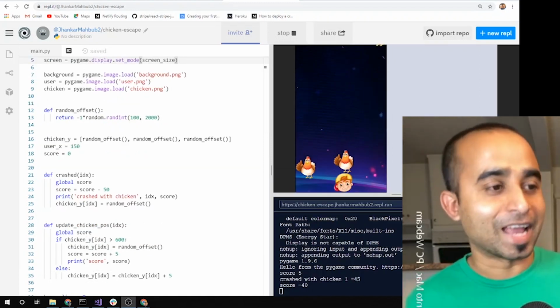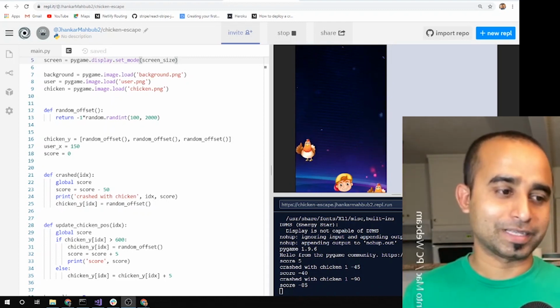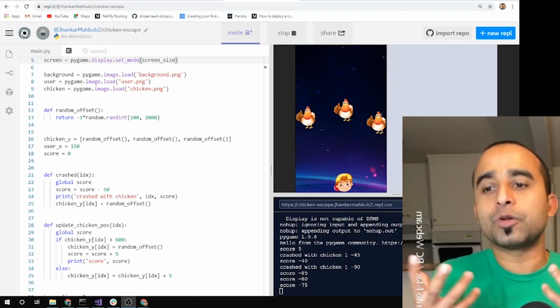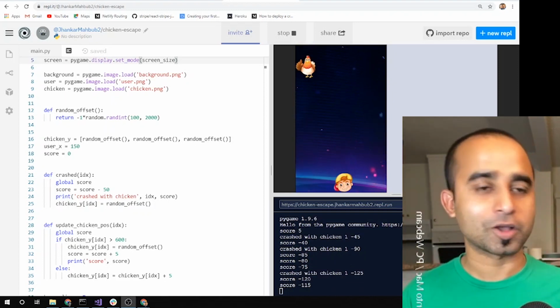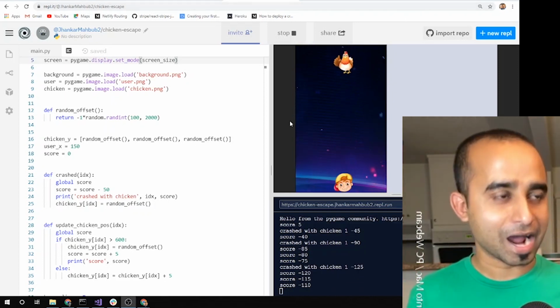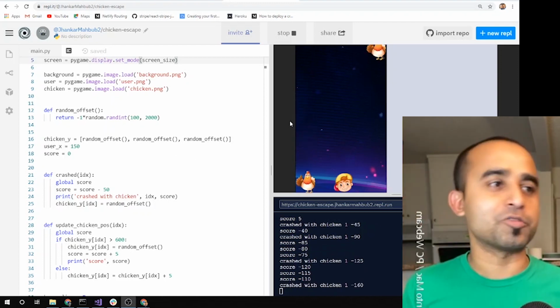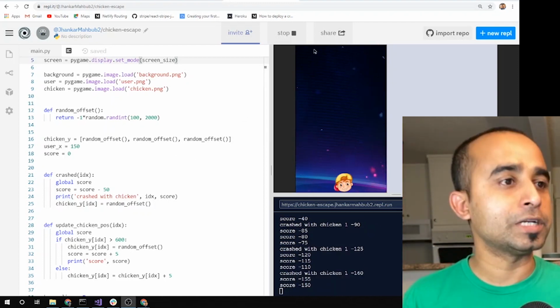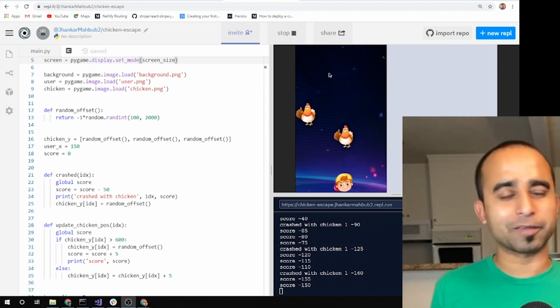Now we would like to display the score, just because the user will not be looking into the console. The player who will be playing the game will not be looking into the console; rather, their eyes and their concentration would be on the game board, whatever screen they are playing. So we need to display the score here, and we need to do a few things.